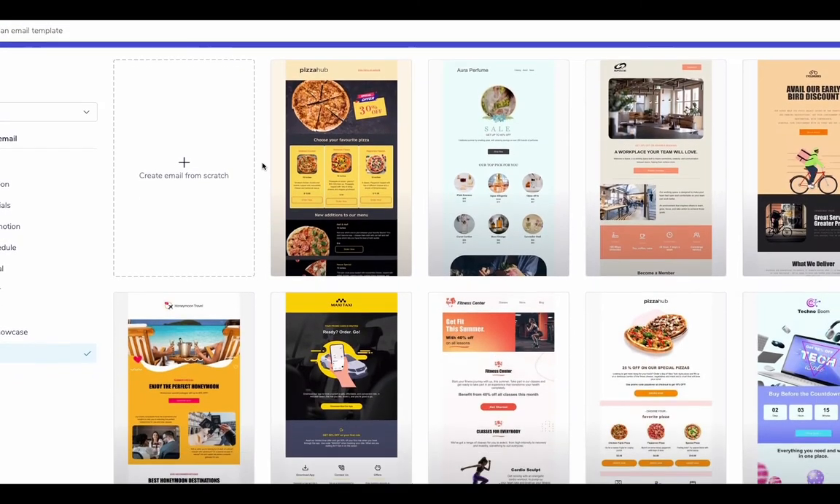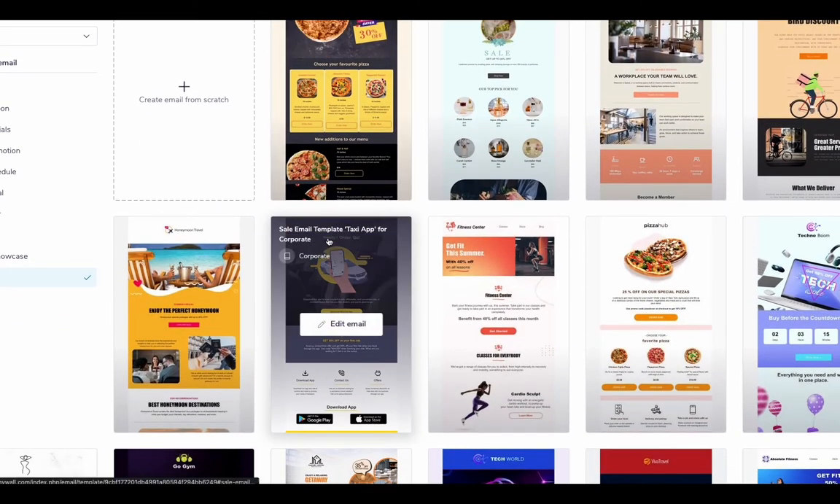Just look at all these drag and drop templates just waiting for you. To celebrate this great new feature, we've invited Sharon Taunton, who is an email marketing expert and a newsletter expert, to join us today. Sharon is the co-author of Valuable Content Marketing: How to Make Quality Content the Key to Your Success. She's also a teacher at the School of Valuable Content. I was introduced to Sharon through one of my favorite newsletters, which raved about her expertise, so we feel very fortunate to have her here today.